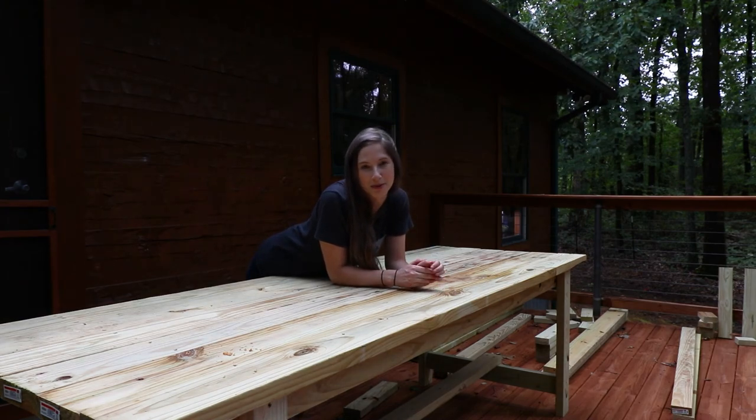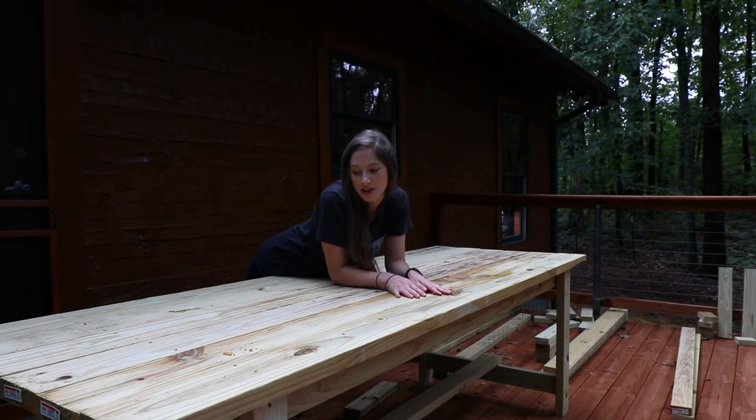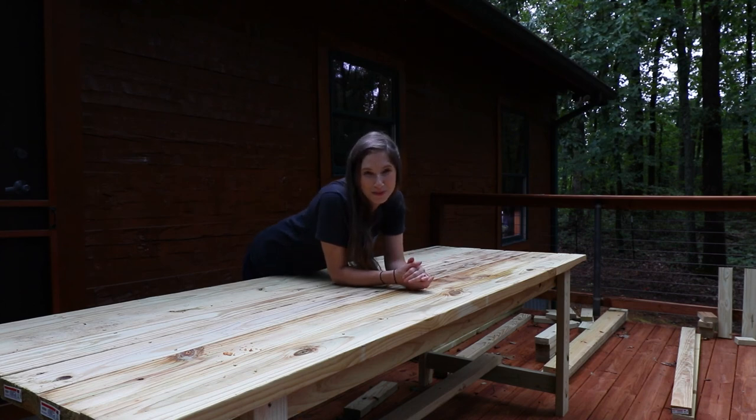But if you buy pressure treated lumber, you don't run the risk of them infesting your wood. When you have a wood home, water and wood boring insects are not your friends. So to protect against that, we use pressure treated lumber. So let's get this sanded and painted and get those benches built as well.